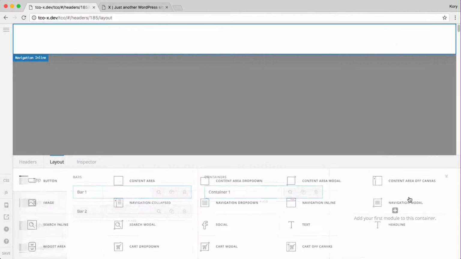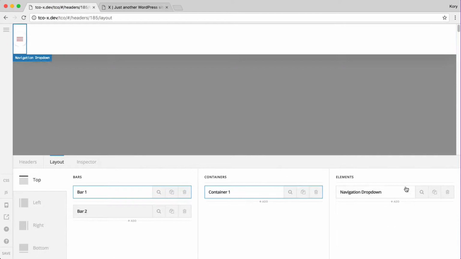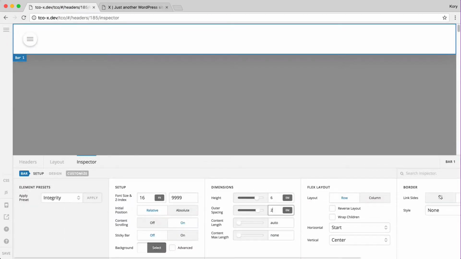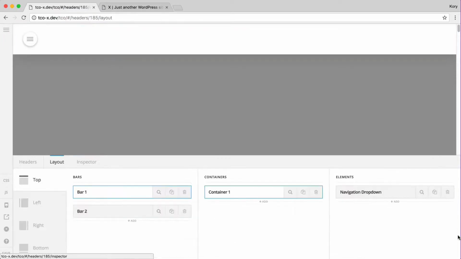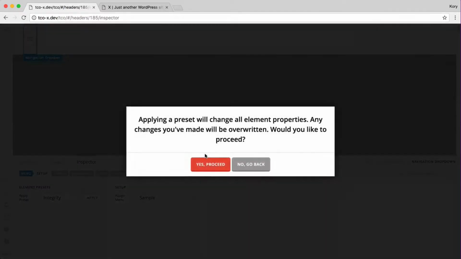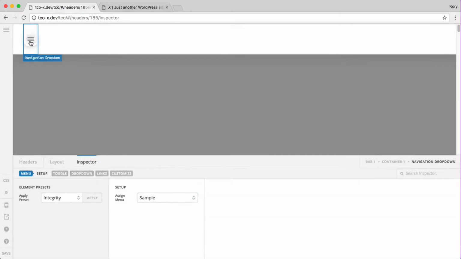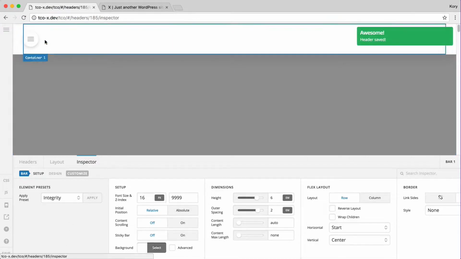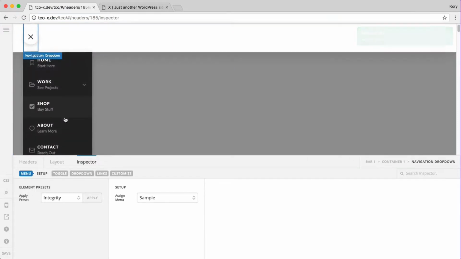Let me get rid of that guy. So we have a drop-down navigation, and just to space it out a little more, let me assign the integrity preset. So I've got to turn my content scrolling off, because if that's on, then our content is not overflowable.